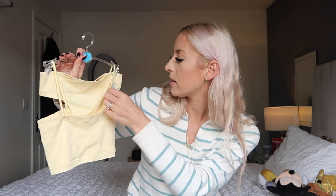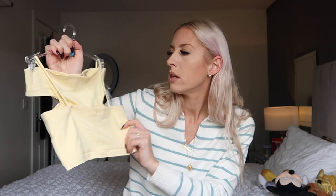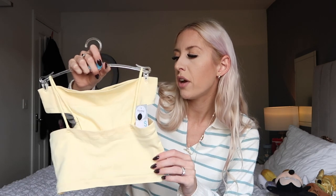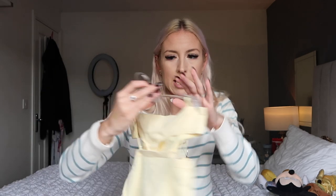Next up is a couple of underwear sets. First is a lemon underwear set in size small — it's a thong and bra set. It says six pounds but on the receipt it was actually three pounds. Since having Jesse I prefer a bandeau or bralette over underwired bras, so this was perfect. Can't go wrong at three pounds.